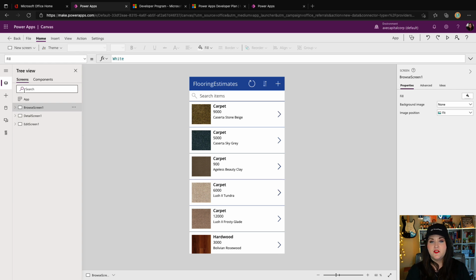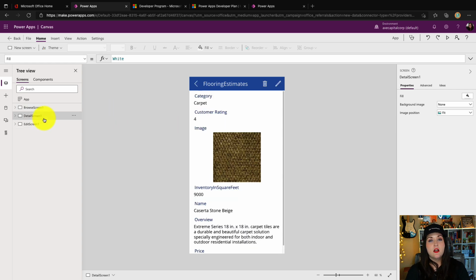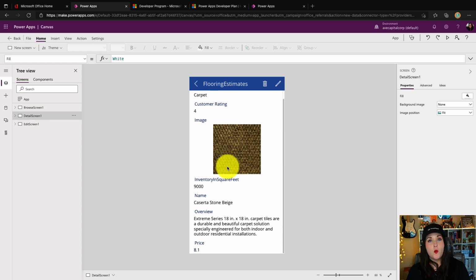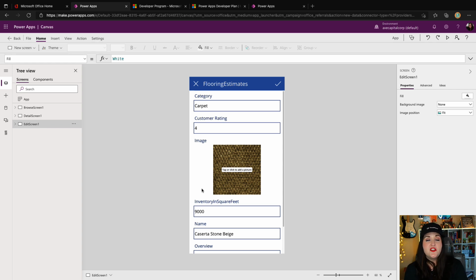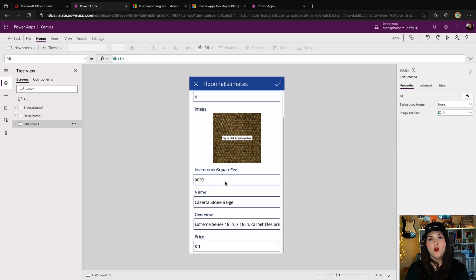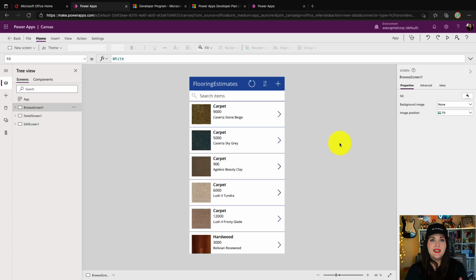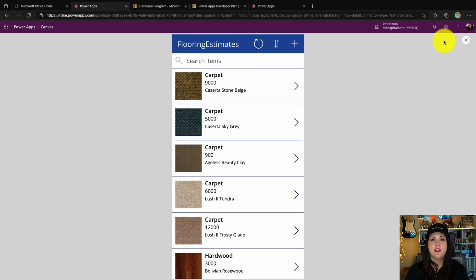Now if we look on the left, we have screens. Screens are just how we organize and structure our Canvas application. So this is an example of a Canvas app. As you can see here, we have 3 different screens. We have one screen called Browse, which is surfacing up the information and the data from our Excel table. We have a screen called Details, which is showing the data for a specific record in that table. And then we have a screen called Edit, which is actually enabling us to add data and edit data for a particular row in that Excel workbook. We can test our applications easily in the editor by clicking this play button at the upper right hand corner.